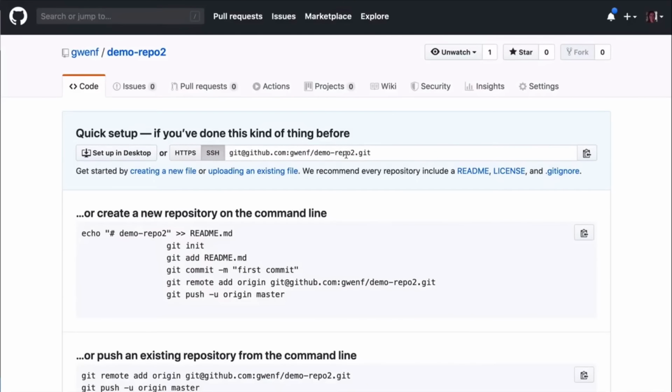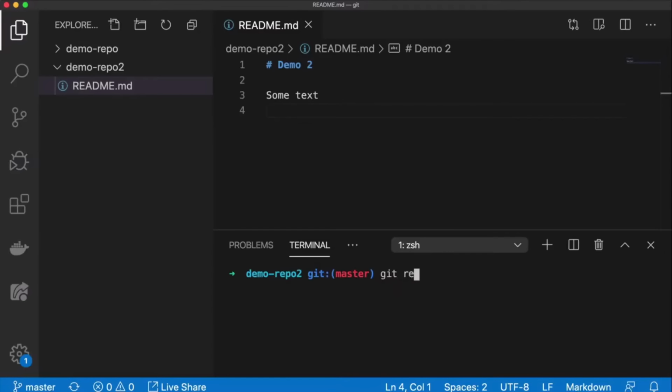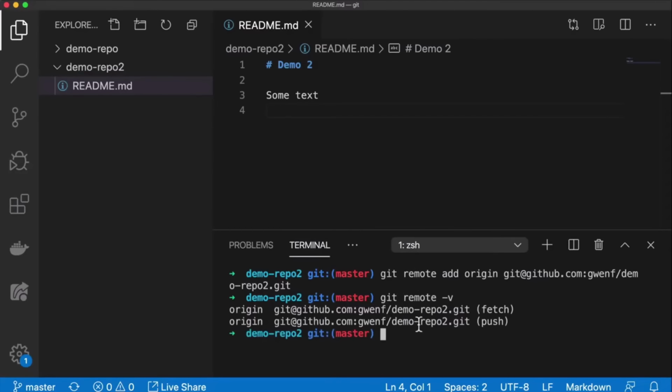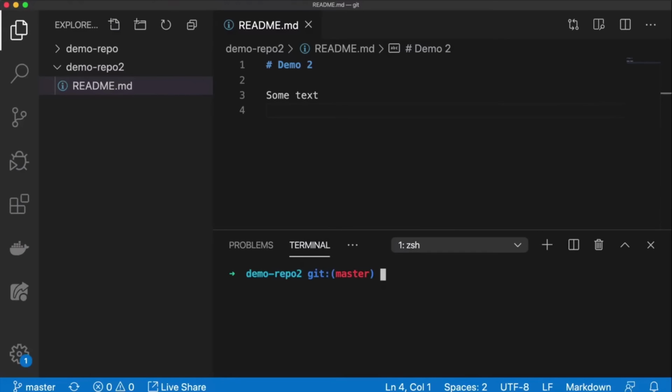So to start pushing here, I'm going to copy this and say git remote. Now remote means somewhere else but not on this computer. We're going to use this to add a reference to the remote repository on GitHub. And then I'm going to say add origin and paste that link that I copied. And I can check that by saying git remote -v, and it shows any remote repositories that I've connected to this repo. Now that these are set up, I can now use git push origin master just as I did before.